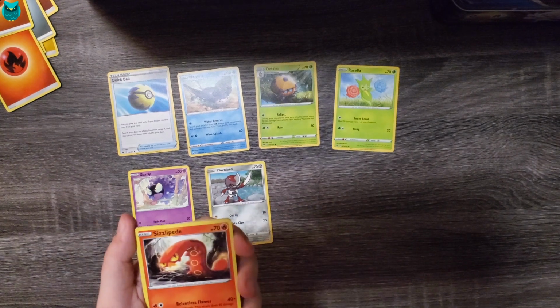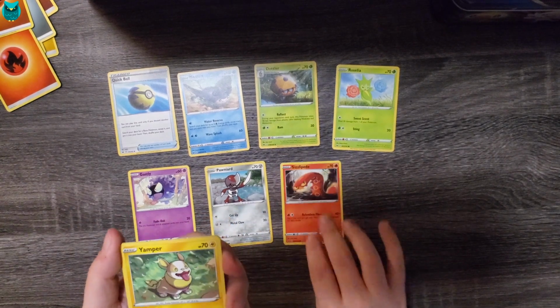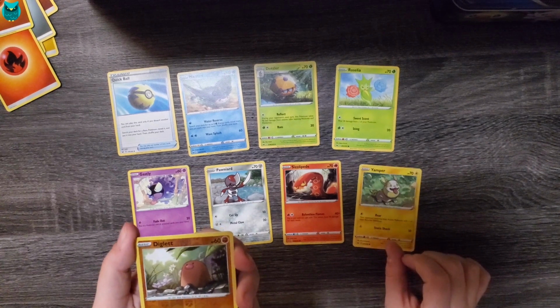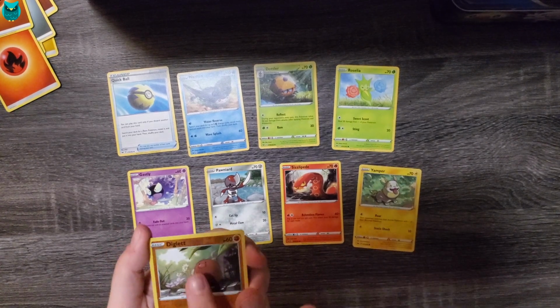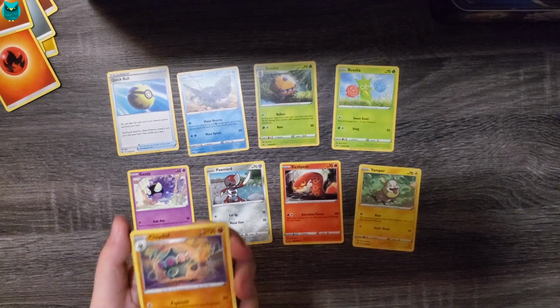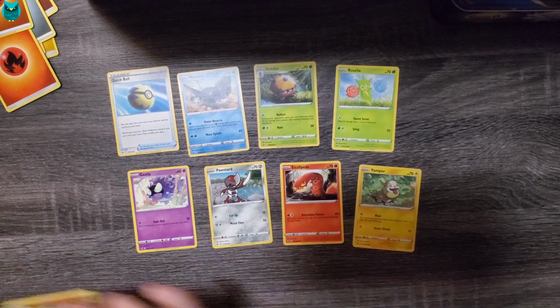Ponyta, I don't know, Sizzlipede, Yamper, Reverse Holo Diglett. He's cool, it's a cool art. And Claydol. Oh, I don't have this one. Yes, give me more cards I don't have. That's what we like.